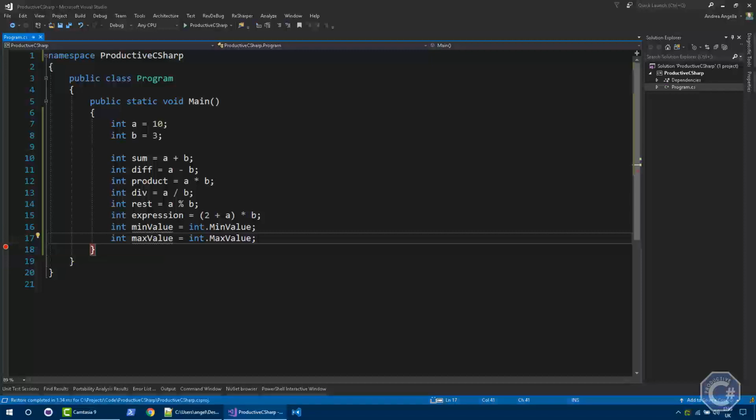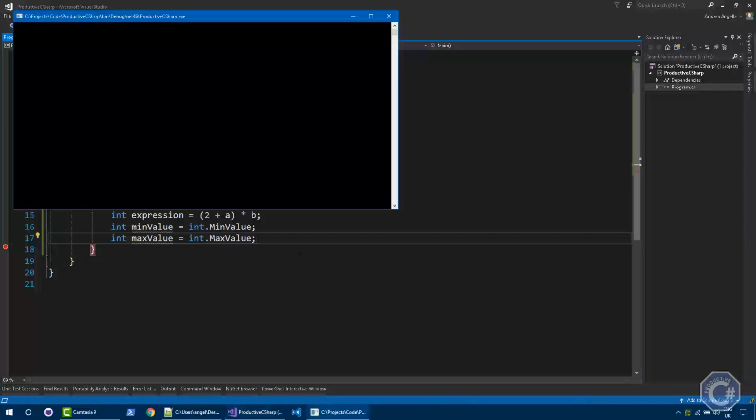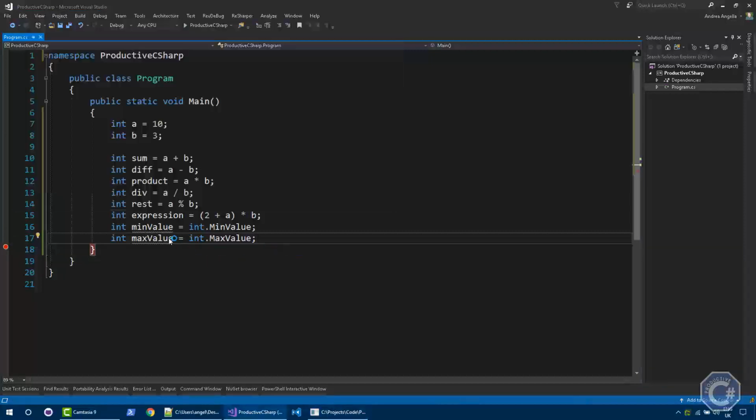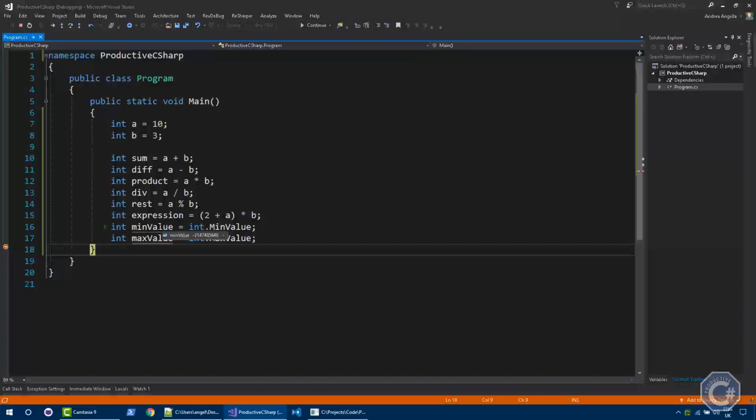So let's have a look at what those values are in C#. The minimum value is minus 2 billion something, and the maximum value is plus 2 billion something. Okay, so please remember that this is the range that you can use when you use integer types in C#.